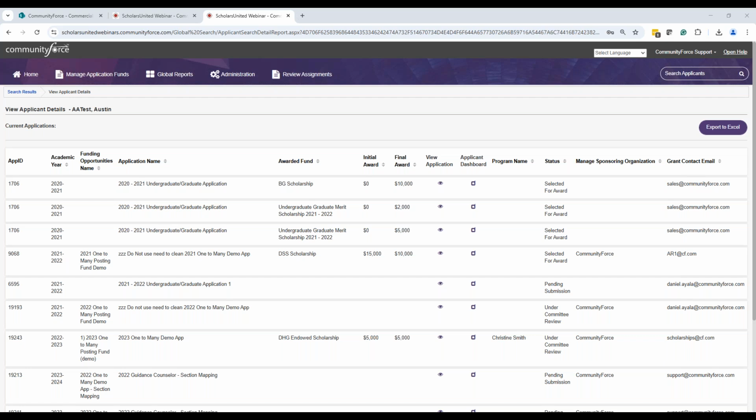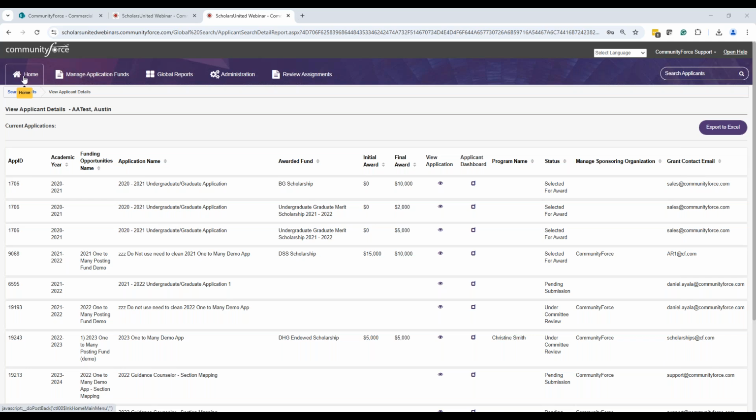There's a question now that is related to the section release functionality. What happens if I release a section back to the applicant with a due date, but the applicant has not completed it yet? Well, you'll have to re-release those sections back again because the section due date has passed. Okay.